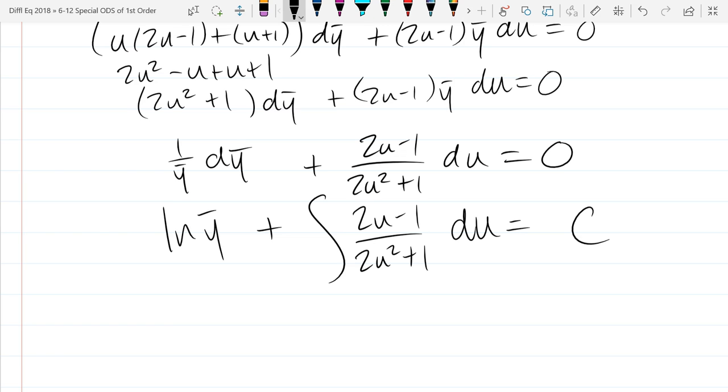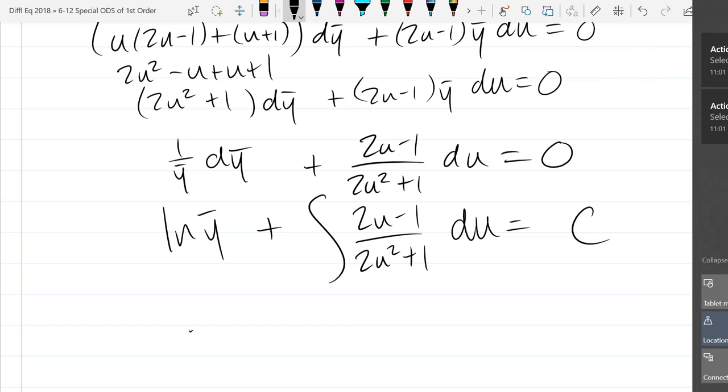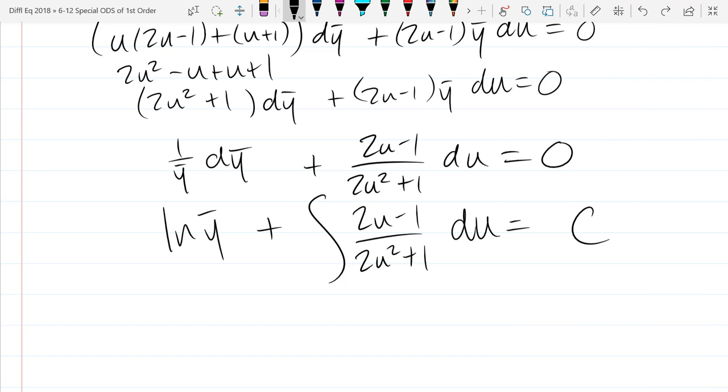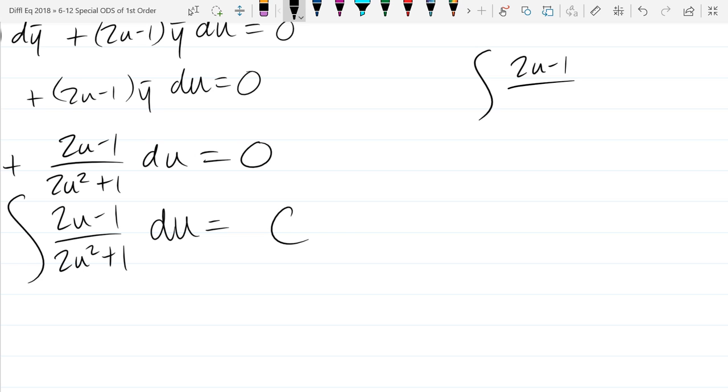I can't just do it in my head. So it's okay during differential equations if you see an easy one like one over y dy, you can just integrate it right away. Same thing if it was like cos y dy, you write down it's just sine. The middle one we're going to have to work on. So let's move the integral out. What are some ideas to integrate this?